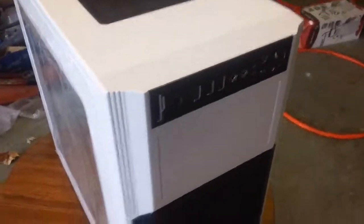Micro ATX. Even got a fan controller right here, also SD card reader. Okay, let's see if I can open those up with one hand. And oh, the little things already added. The standoffs. I'll put this in the box for right now. Don't get it scratched up.